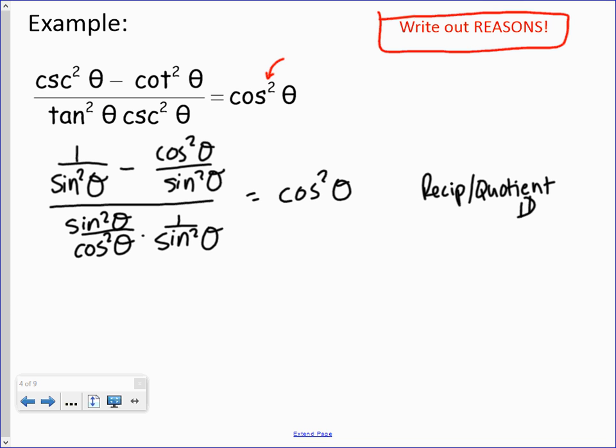Now, you might look at that work and think, gosh, I don't know that that made anything simpler. It almost looks worse now; I have fractions in the numerator and fractions in the denominator. But the nice thing, if you think back to all the tips, is we put everything in sines and cosines. Okay, so looking at that now, Catherine, do you have any ideas where we might go from here?